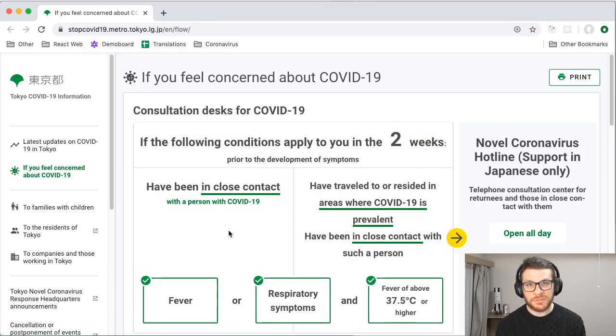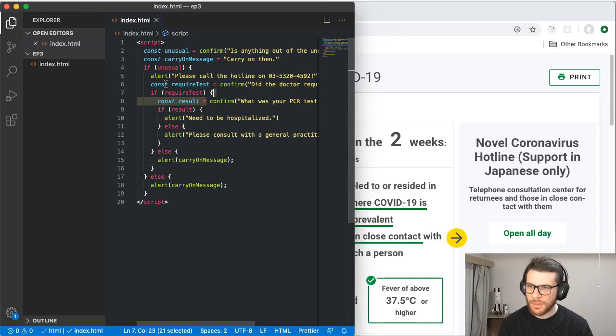It should be possible to implement this whole flow using just if, else, alert, confirm, and const. So if you'd like to give it a shot, then maybe that's something you can give a go at.